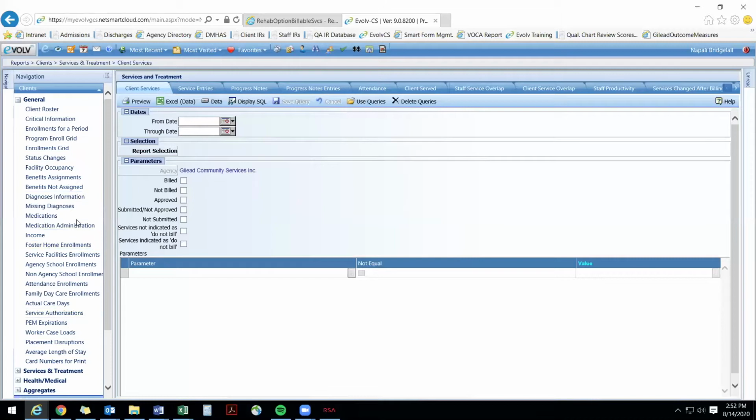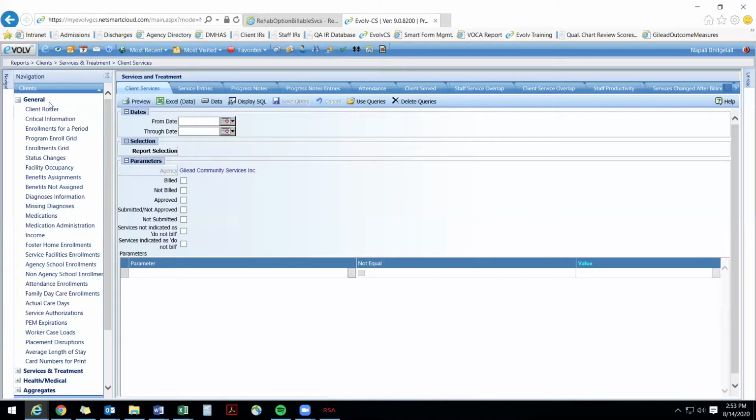If you are a program director or manager or a clinical department director, you might see more options here, or options that are very similar to what I'm seeing. So just keep in mind that not everybody has the same options available to you, but you should have access to the types of reports that are helpful for your position.